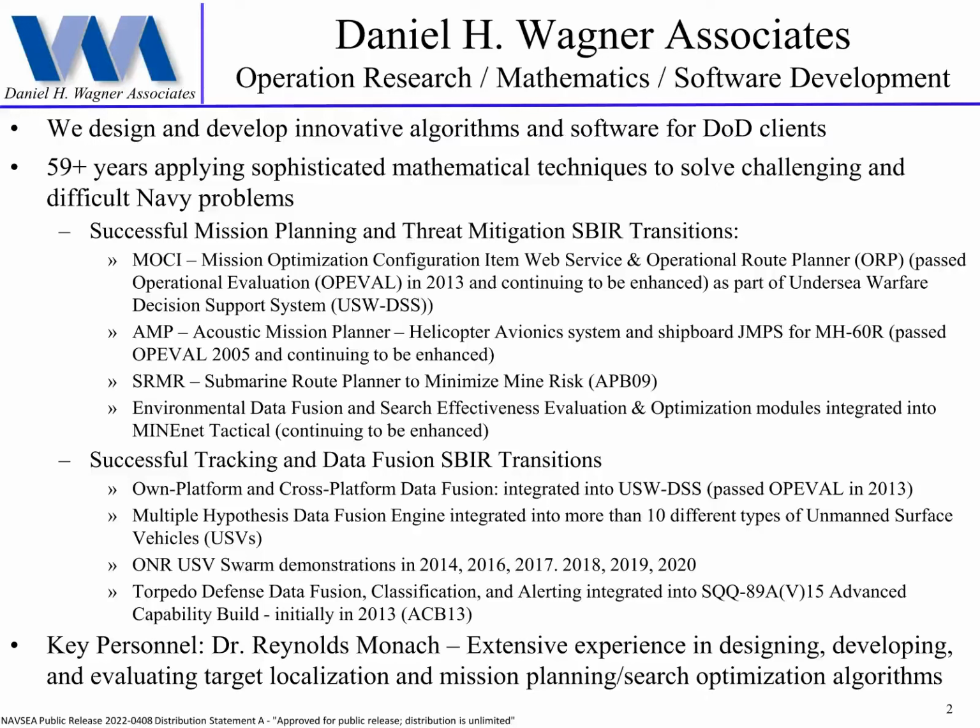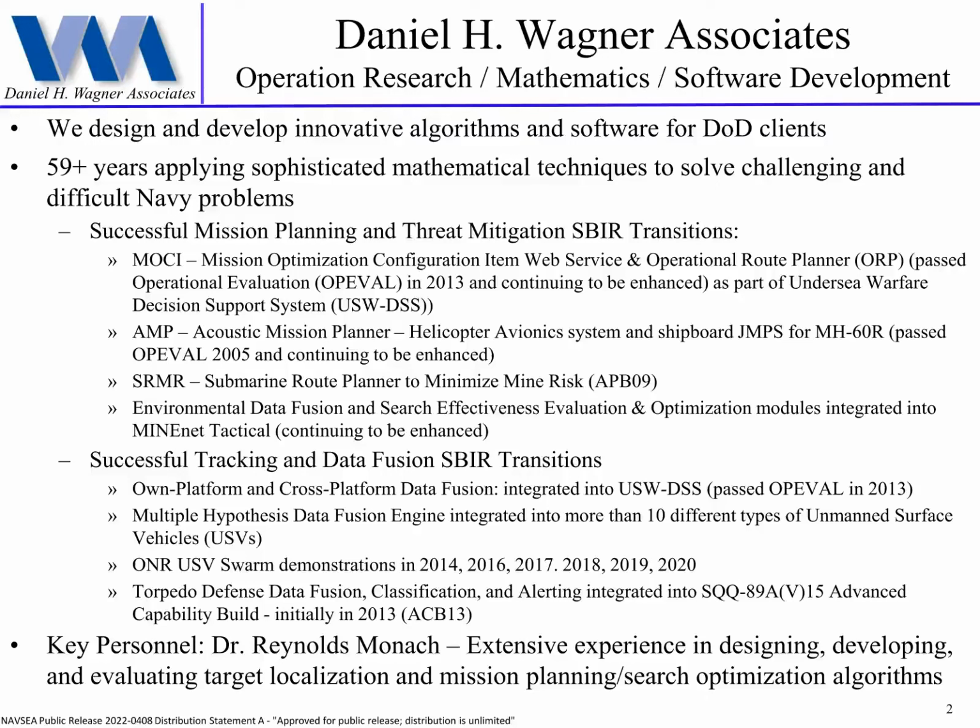It passed APAVAL as part of Build 2, Release 3 in 2013, and we're currently upgrading it for Build 3 of USWDSS to handle both the strike level planning that it was originally designed for and also theater level planning. Another major project in the fleet is our acoustic mission planner, AMP, which is on all of the Navy's and most of the export MH-60 Romeos, which is the ASW helicopter for the Navy and for many of our allies.